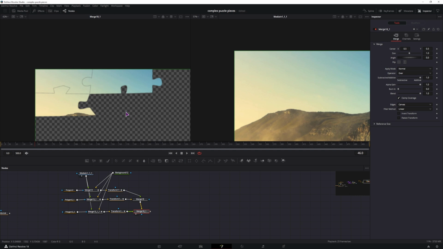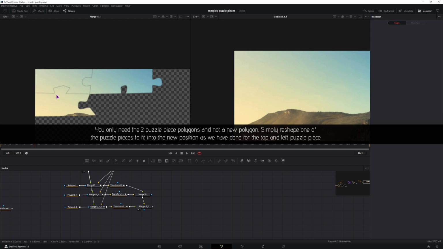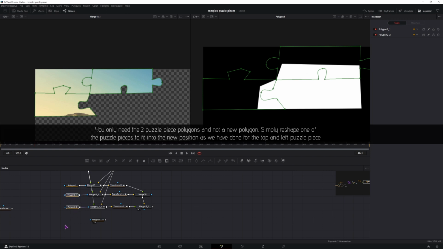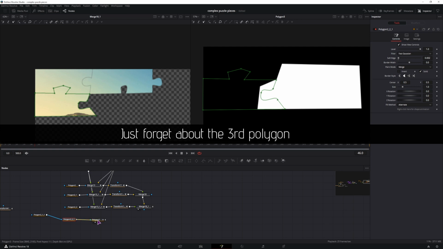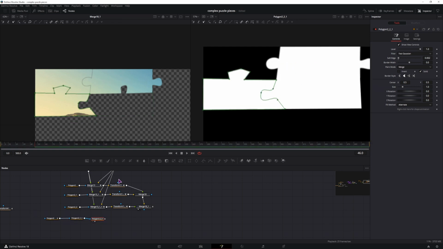another puzzle piece done. And now to make this puzzle piece, I'll have to use this one to make this cutout and this one to make the top cutout. So I'll use a polygon. Now I'll simply copy these two polygons so that I can connect them like so, and I'll see what I get. So this is now everything, because this is selected to merge by default.